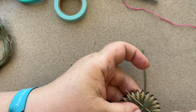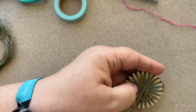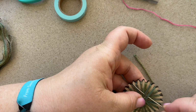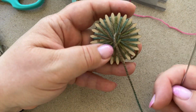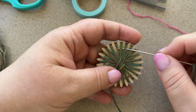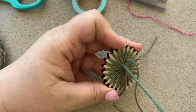There we go, making sure that I didn't catch it on anything. Under the one that we just did plus 1 more. Make sure I didn't catch it on anything. Okay, let's keep going. You're starting to see this little line starting up right here. So under the last one, under a new one, make sure we didn't catch anything.